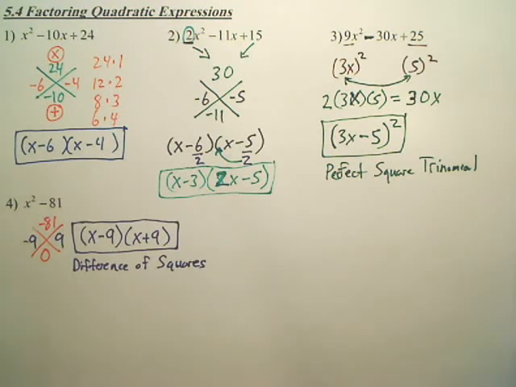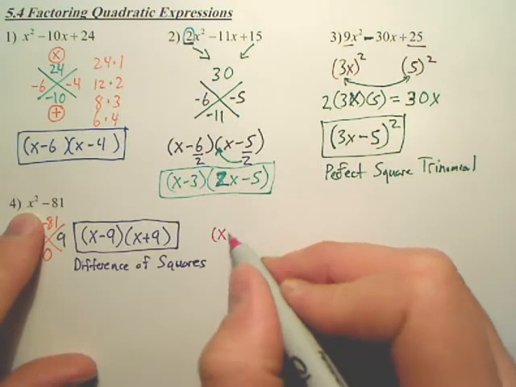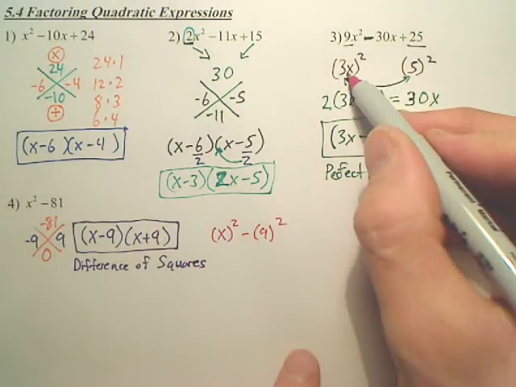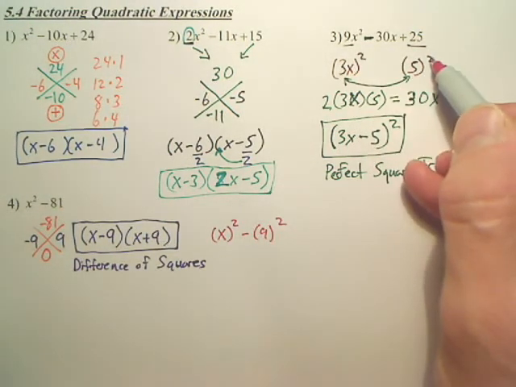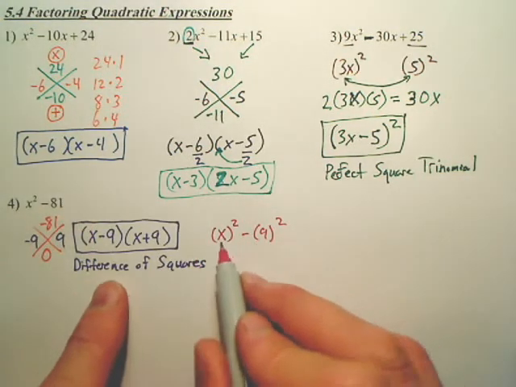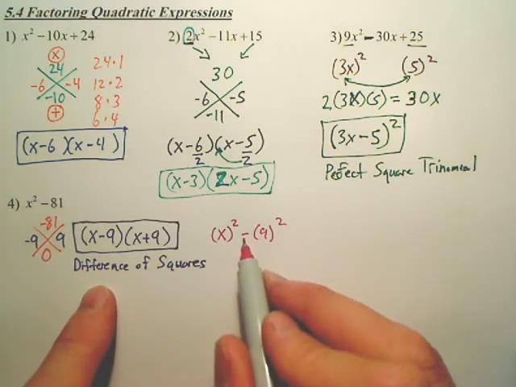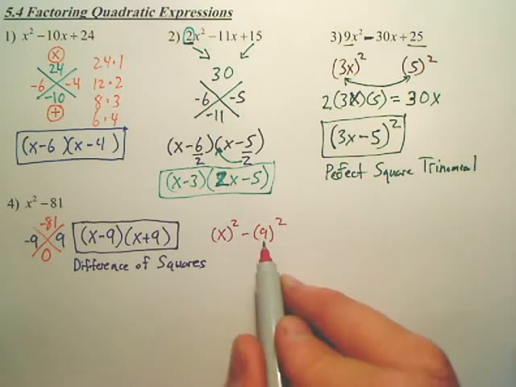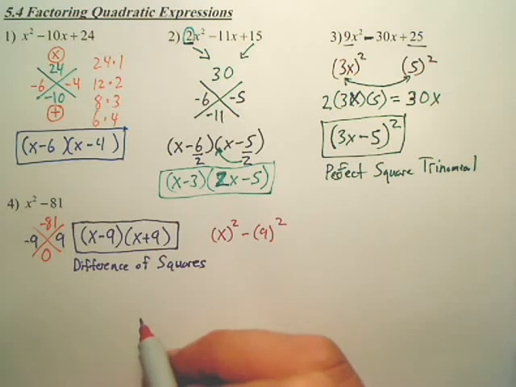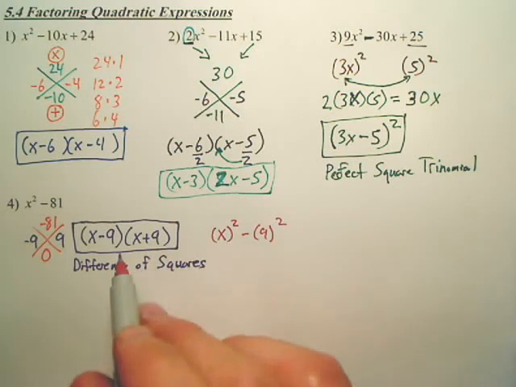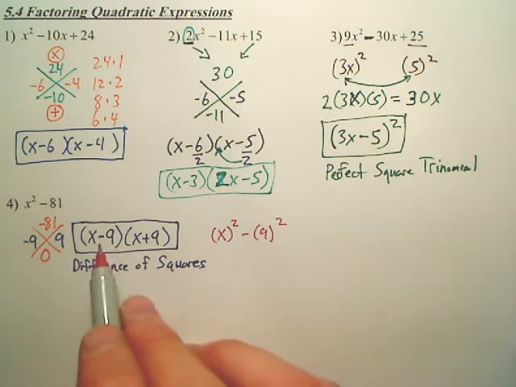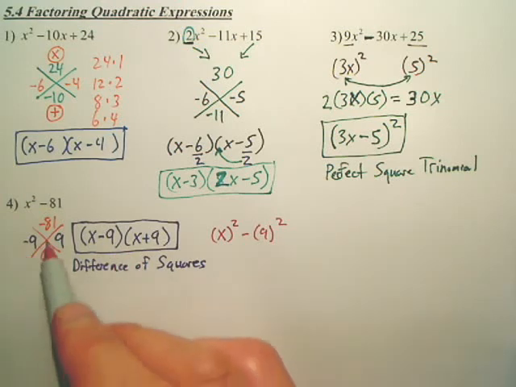And what I mean by that is, see right here, do you see I have x squared minus 9 squared? Kind of like here, I have 3x squared and 5 squared. Now, if you have a difference of squares, see this, both squares and there's a difference, it means minus. If you have a difference of squares, do you see x minus 9, x plus 9? You just take those two values, make one a minus, one a plus. That's the easiest way to do difference of squares. Notice there are squares. Simply take the pieces that are squared, put one a plus, one a minus. It's real simple. You don't have to do this x thingy.